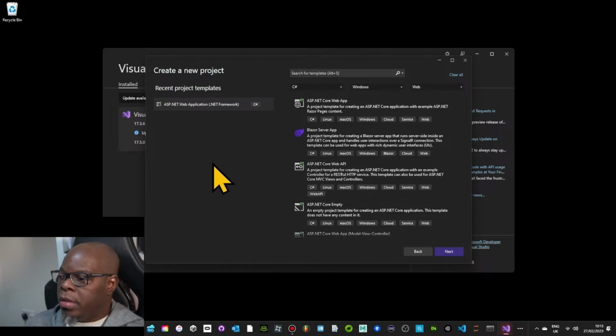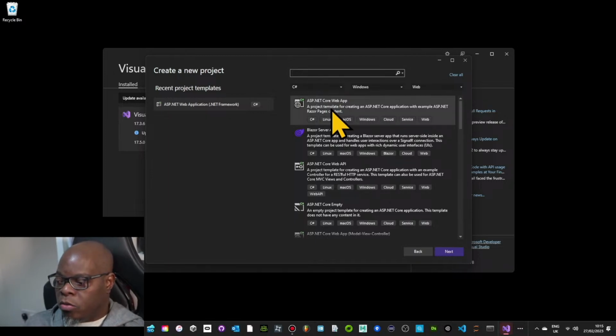So when we come in here, we have the ability to search for templates. Now a template is going to be something that's a bit more advanced. It's like you want to do a specific type of project and you know the template that you need, and so Visual Studio will go off on the internet and get the template that you search for. But for what we need, everything's going to be on the local machine.